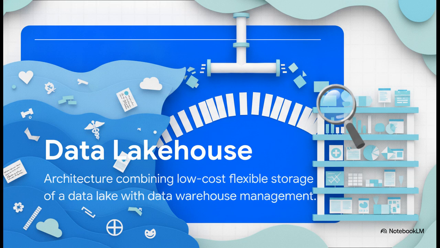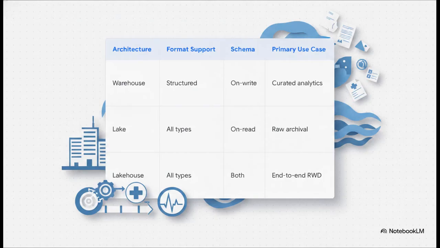But thankfully, we now have the modern gold standard, the data lakehouse. This is a hybrid architecture that basically gives us the best of both worlds. It combines the low-cost, flexible storage of a data lake with the rock-solid ACID data management and performance of a warehouse. It handles everything, from unstructured EHR notes to your highly curated epidemiological tables, all in one place, effectively eliminating nasty data duplication.